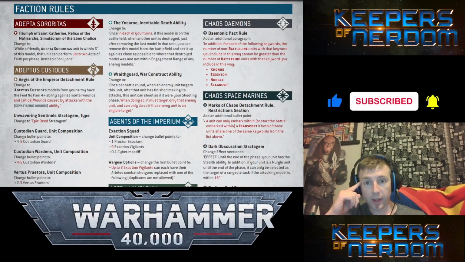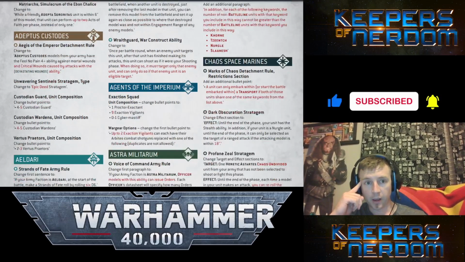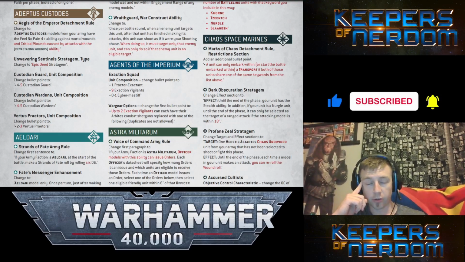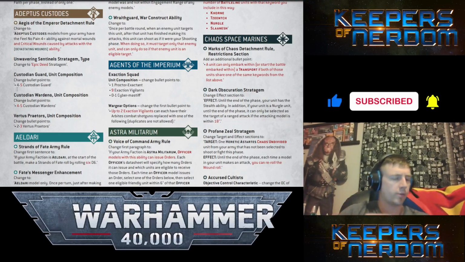Adeptus, I'm not going to worry too much about that because I don't know what that is. Adeptus Custodes, their Unwavering Sentinel stratagem was changed to an Epic Deed, which may mean it should be a 0 CP stratagem thing. If it was a battle stratagem, it can't be used for that anymore. Bullet point: 4 to 5 Custodians.